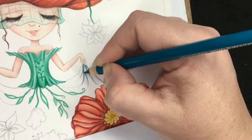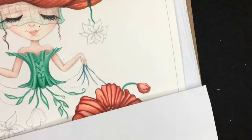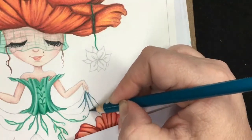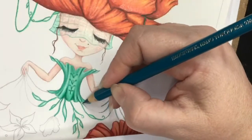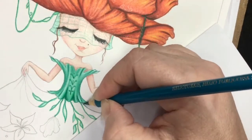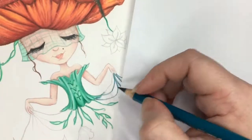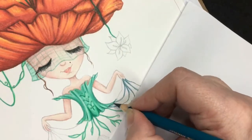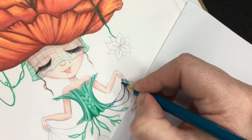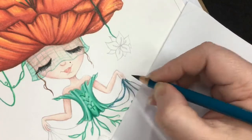I've moved on to the bottom of the dress now, and I'm going to use the same techniques that I used on the top flowers and the bottom flower there. So I'm using a halo turquoise here, and I'm going in and lining all the edges and putting a little bit of shade out towards that highlight area again. So I'm doing all the lines and the shadow lines there, and then going a little bit further out so I can blend that in with the next color nicely. So I'm going to do that all over the dress with this color.